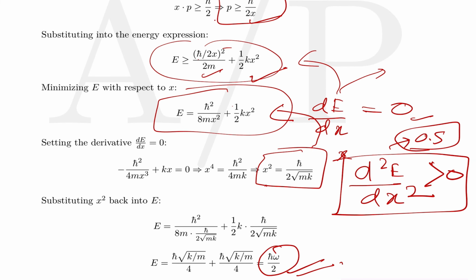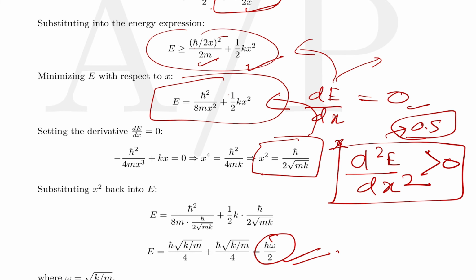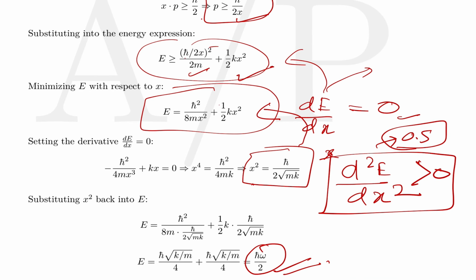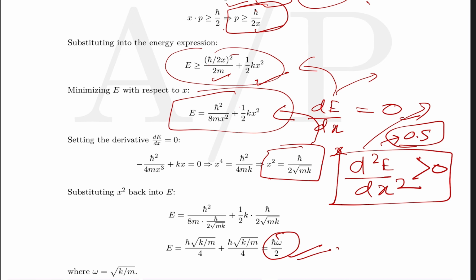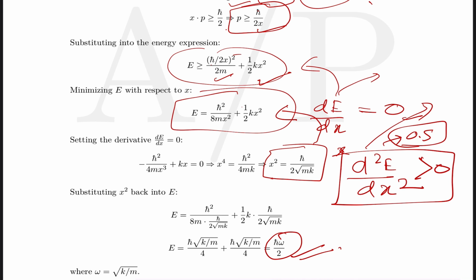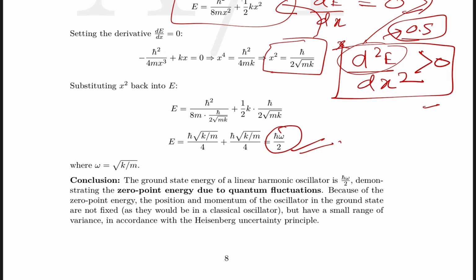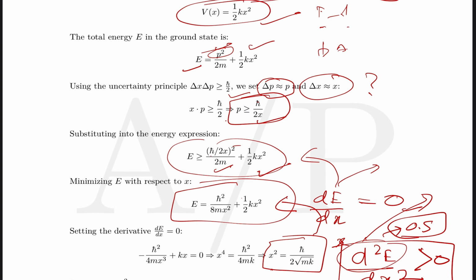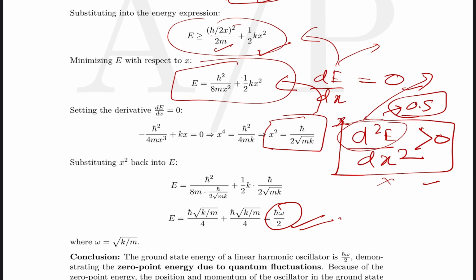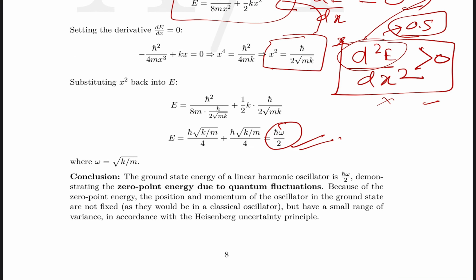This concept should be there in your mind, and if the examiner knows this, you will definitely gain some extra marks in this question. So we have not written this here. This is for those who are watching this lecture very sincerely. We are giving you some extra added value from this lecture, and you can clearly see that the double derivative would be positive if the energy here is minimum, which comes out to be h cut omega by 2. So you have to mention this. The key point in this solution is that the double derivative of energy would be positive. You have to highlight this point.